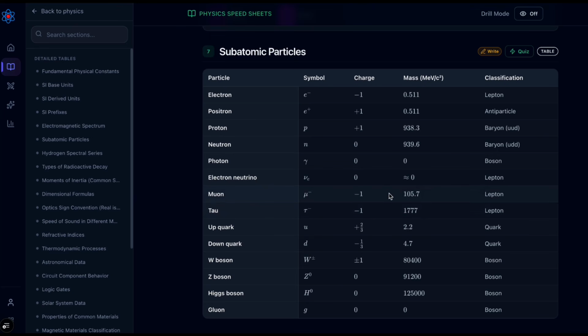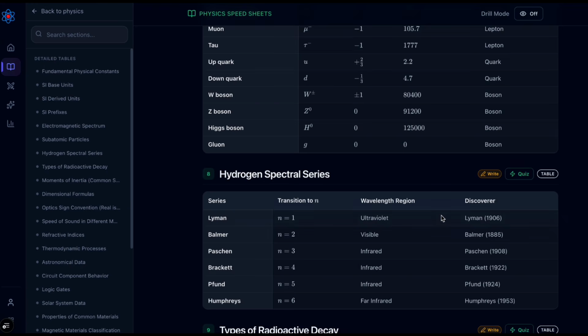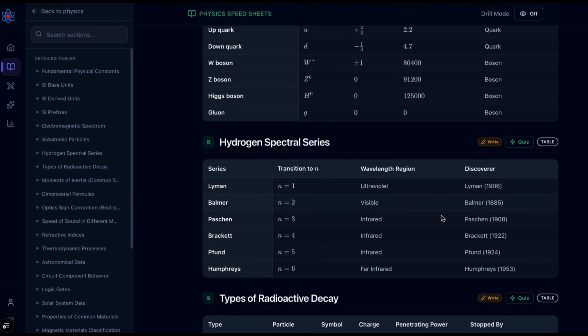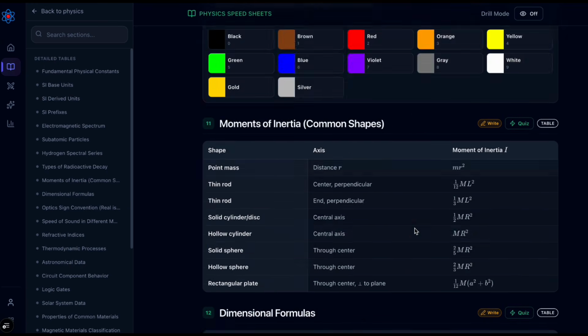Another important thing is the subatomic particles and their classification. This occurs a lot in quarterfinals and above. So in quarterfinals and semifinals, the question can be as simple as: what is the classification of an electron? Is it a lepton? Is it a baryon? Is it a quark? And you should know these things, right? You don't have to dig through textbooks to find out what you should know. And there's a comprehensive list, a lot.